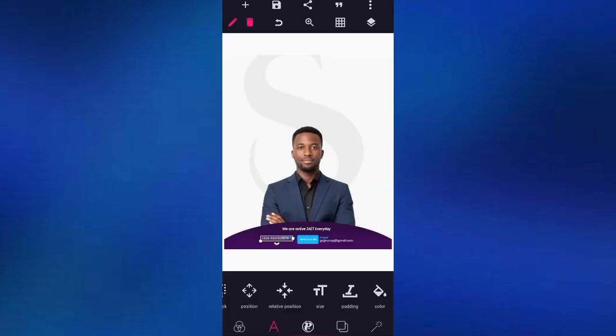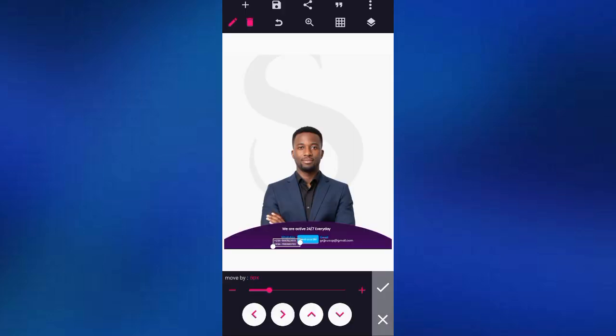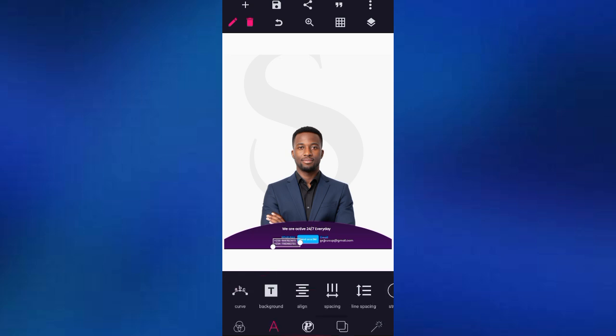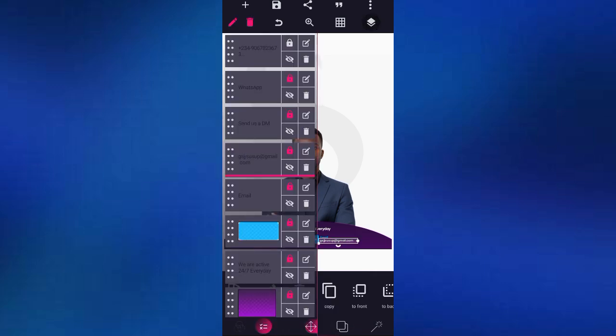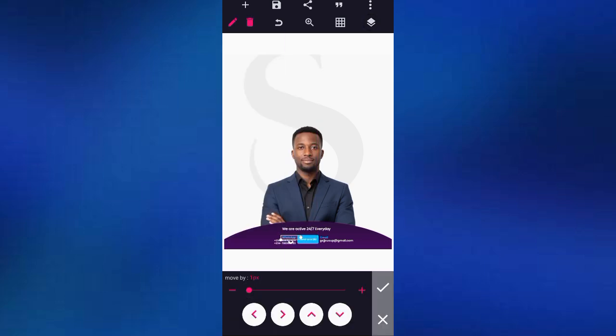So you can just be able to do the adjustment, put in the WhatsApp number there, and then just do it, put another WhatsApp number, and then take it down again. Then you can just raise everything up, and then it should work that for you. So I think this is amazing, guys. So just do the adjustment again, let it work for you like this. So adjust it a little bit, as you can see.